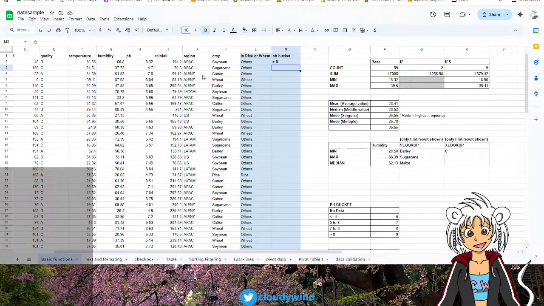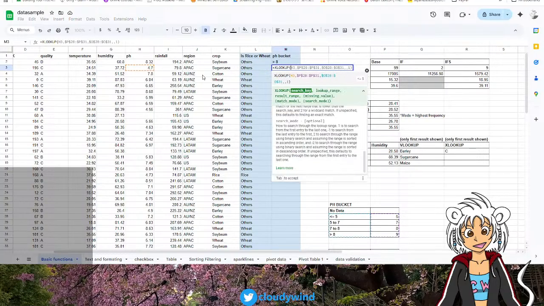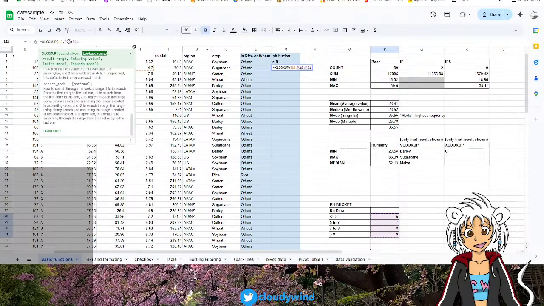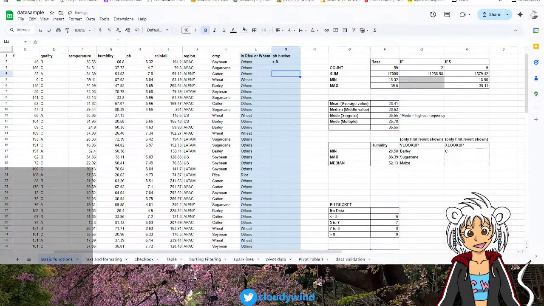Okay, let's try again. I want to see what's the problem. XLOOKUP, the pH value, $28 to $31, and then the data 28 to 31, comma, 1.